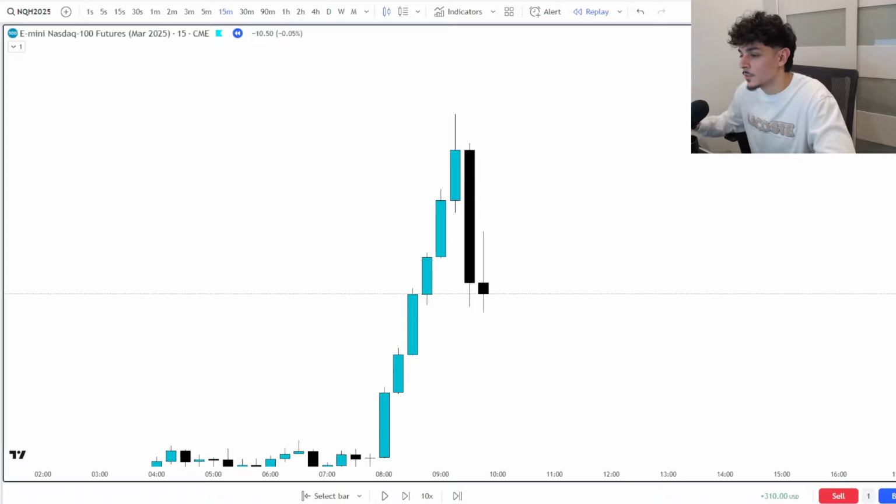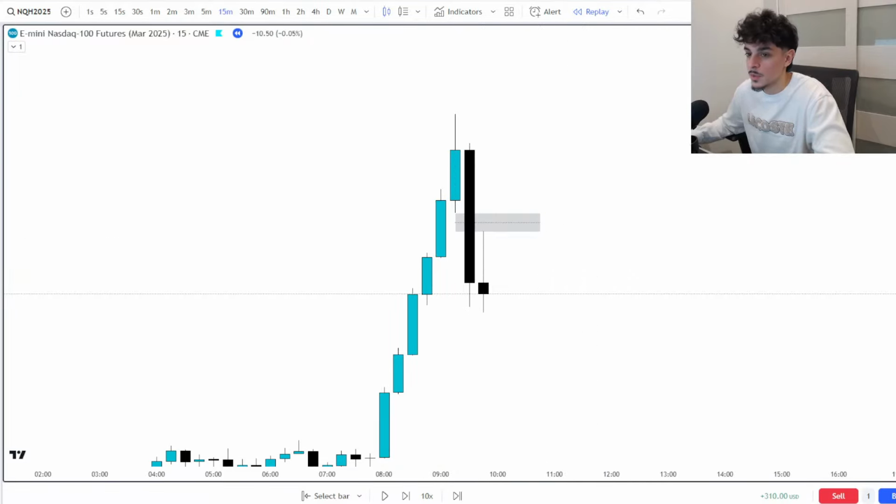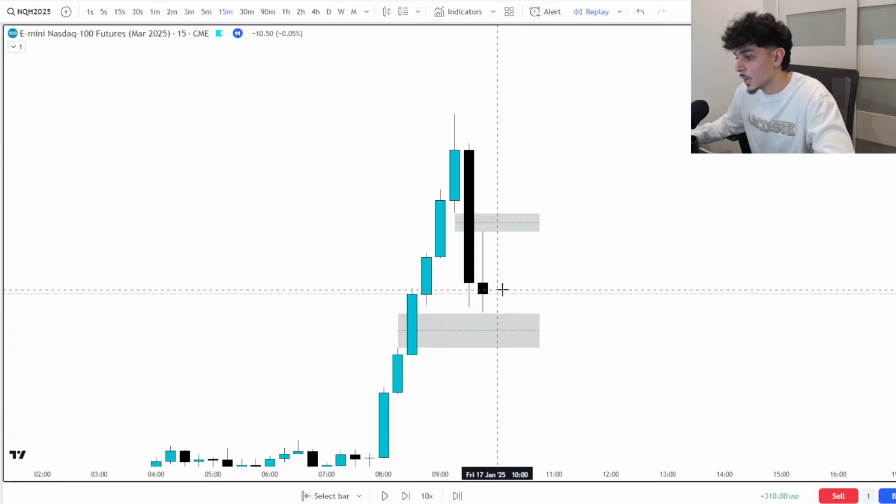Now let's take a look at the fifth and final setup of the week, which happened on January 17th. So right here you can see by looking at this chart that we have two possible setups. We have a fair value gap on the M15, a bearish fair value gap that we can play short off of, and we have a bullish fair value gap that we can play long off of if we can sweep either an internal high or an internal low.